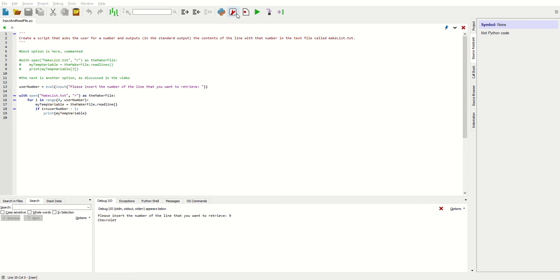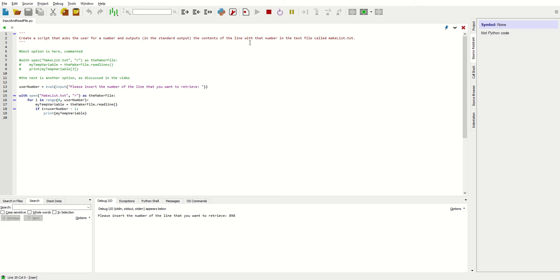Of course, this might still result in a problem if the user decides to insert a number that we don't have in the document, and that's why you want to either check the input to validate for the range that you know is in the file, or surround this with a try except, as we have discussed in another video.